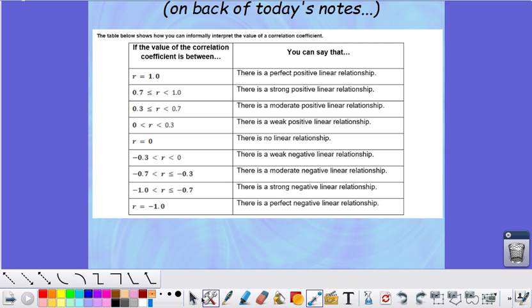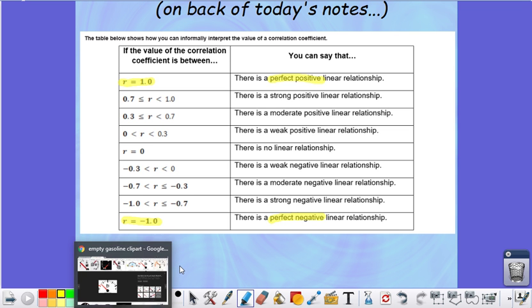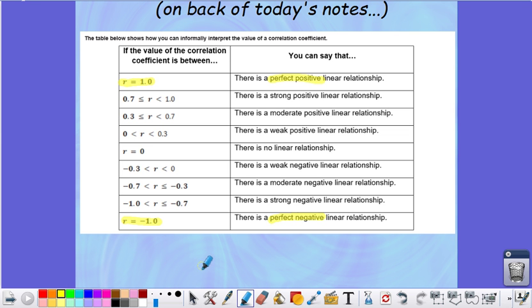Now, to help choose how strong or weak it is, there are some guidelines set. A perfect positive relationship. You can only use the word perfect when the correlation value is 1. You can only use the word perfect if it's perfectly negative, or an R value of exactly -1, meaning every point plotted on the scatter plot will land on one single straight line or linear function.